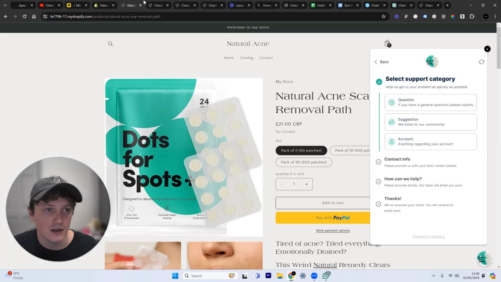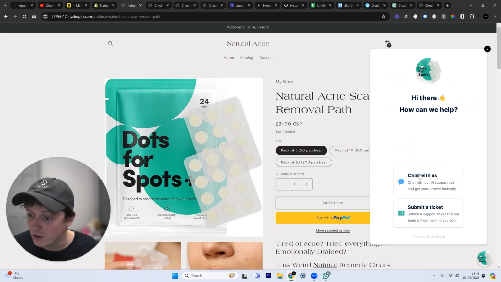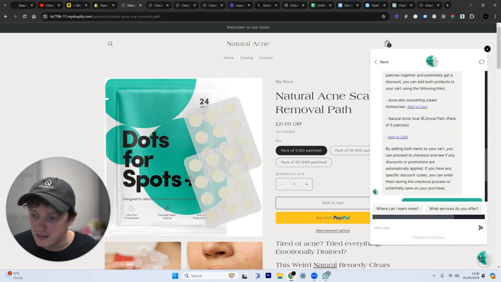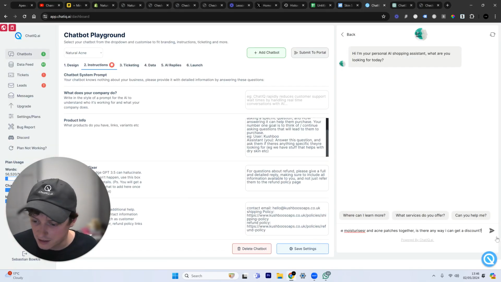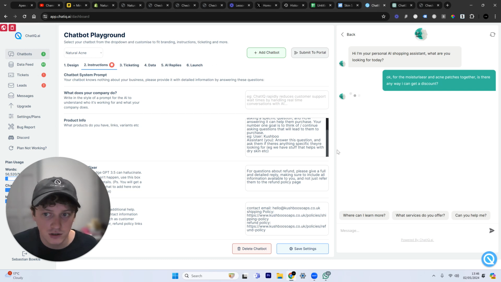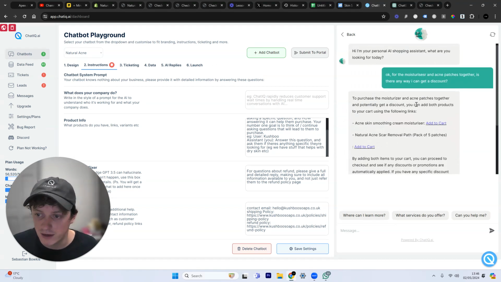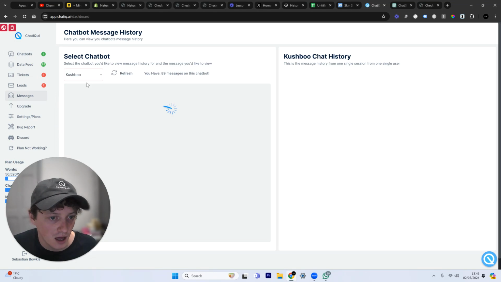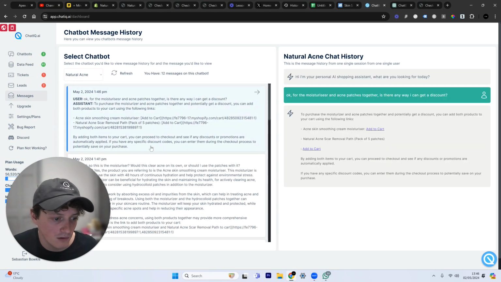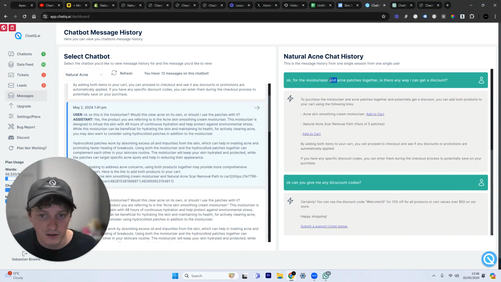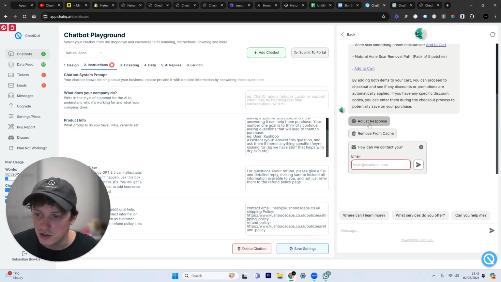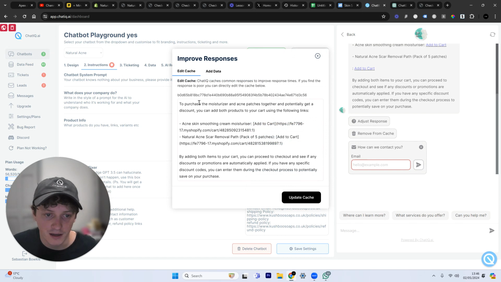If the AI, in this case on the website, comes back with a response that we're not happy with, so this response here is not perfectly well formed, what we can do is take this message and go into the chatbot. We can then ask it this question, and then adjust the response. So we can see this message in the message history. Let me see if it's loaded through yet. For example, this one here, I think is the... Yeah, this is the message that we asked live on the website. If we see this and we're not happy with it, we can now actually adjust this response on our website, okay?